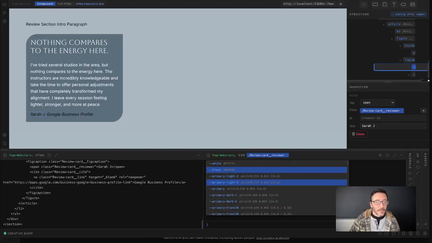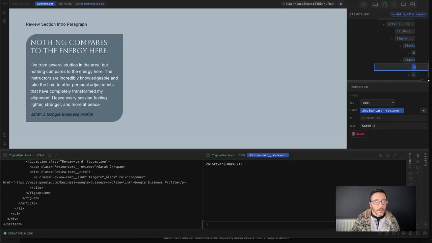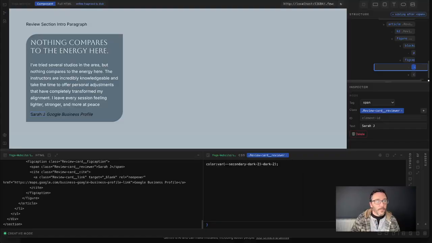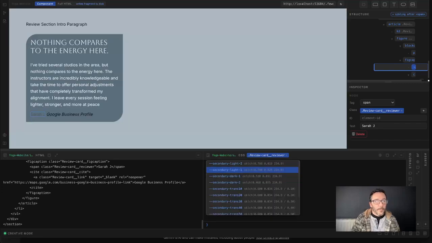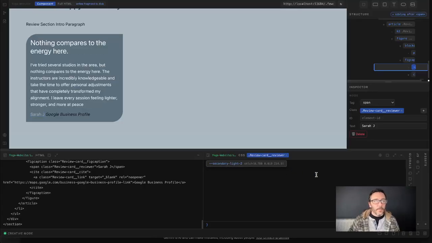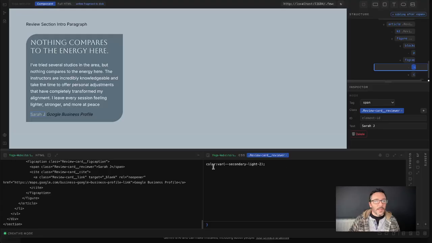Secondary var. Need to sort that out really. Yeah, so it's just a little bit different. I don't know if I'll sit on that whole color thing really.